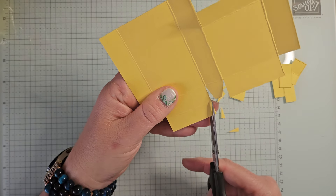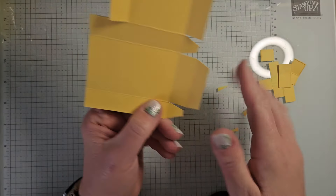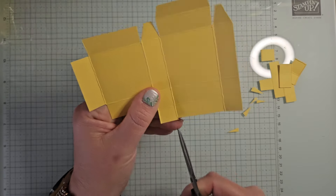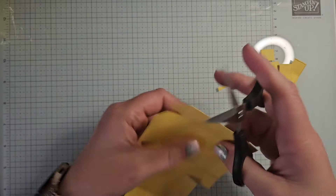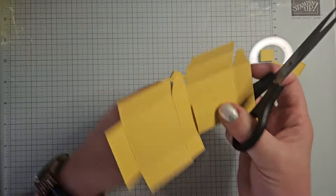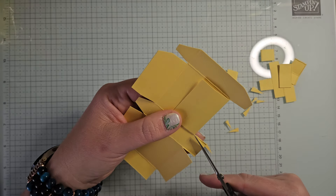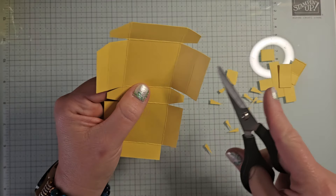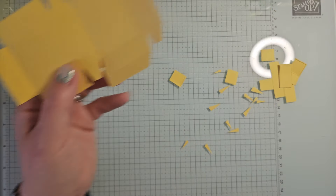And then we're just going to trim the corners on this piece, this little outside piece. This is going to fold in and just give us a nice finished box, and we're just going to trim the corners on that. So what I did to this side, I'm going to do exactly the same on this side. So we're going to trim up to that second score line, trim up to that second score line. I'm going to fold this piece out of the way and then we'll trim these off and then we'll trim these little tabs. The box is going to hold together really well because of this piece on the outside — I'm going to show you why. And then just angle cut those as well. So that is all the trimming with our scissors.